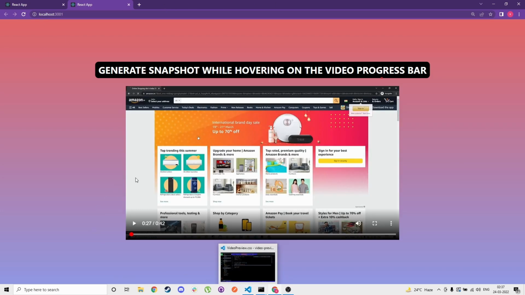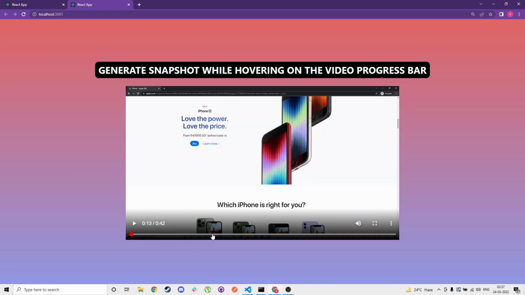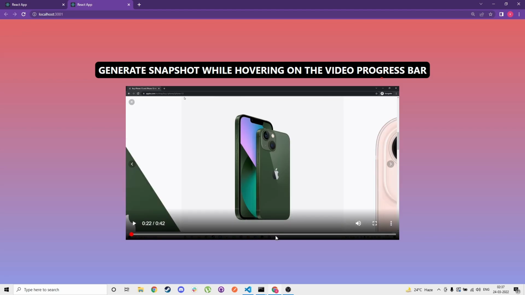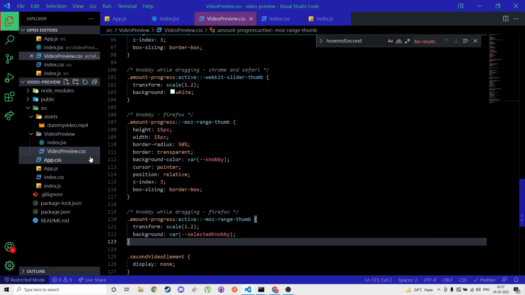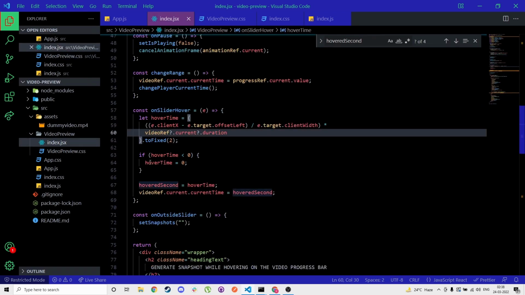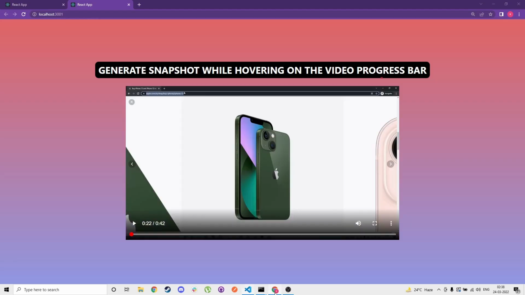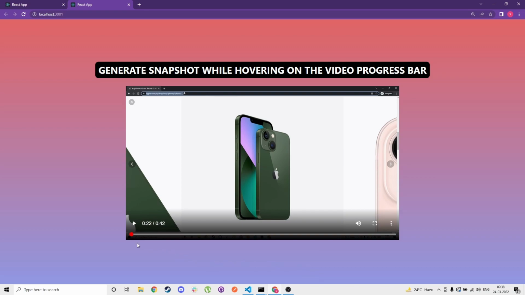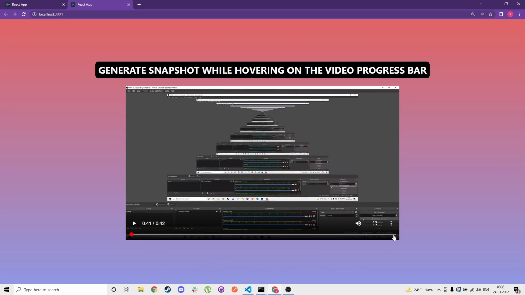And now what we need to do is, you can see over here, as I keep hovering, the video keeps on changing, right? Now why is that happening? We are almost there basically. This is happening because when I do the on slide hover, it takes me to that particular second. The progress bar isn't moving there, but you can see the video is moving there. So basically this means we are getting the correct second whenever we hover on the video. Suppose I go here, it's going to stay at 0. If I go here, it's going to go to 41, it's going to go to 42, as you can see.